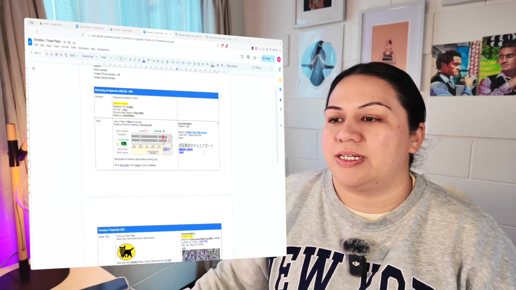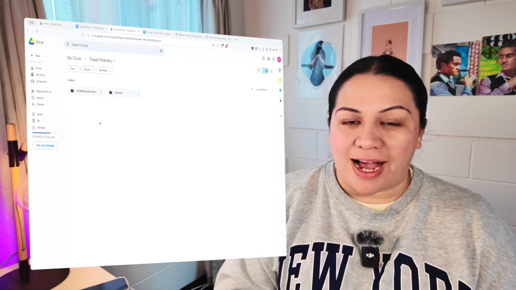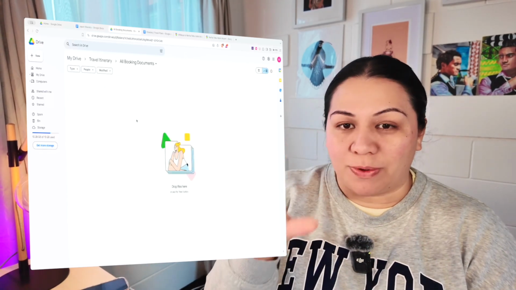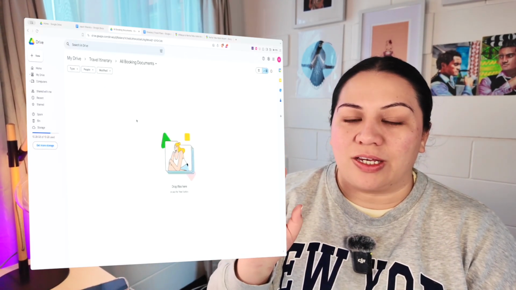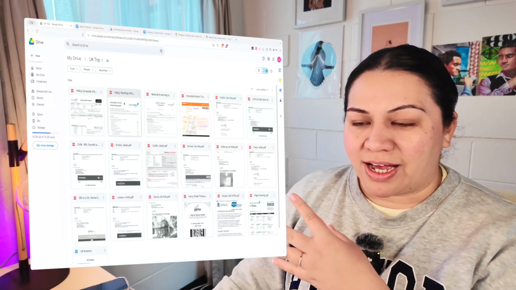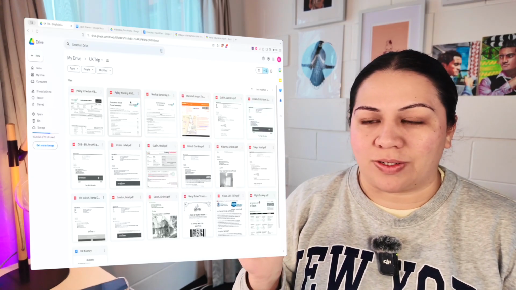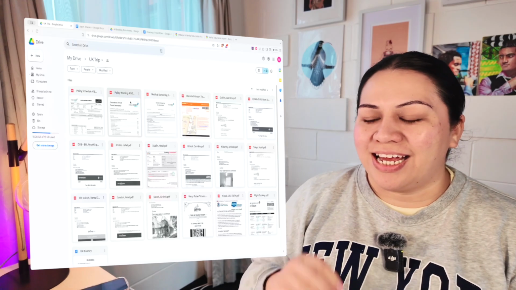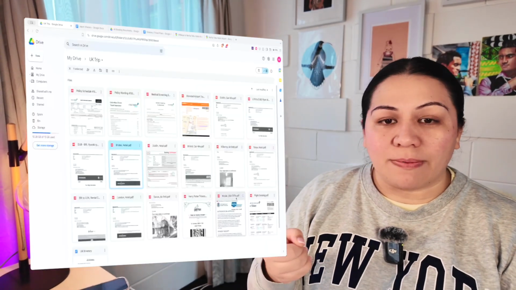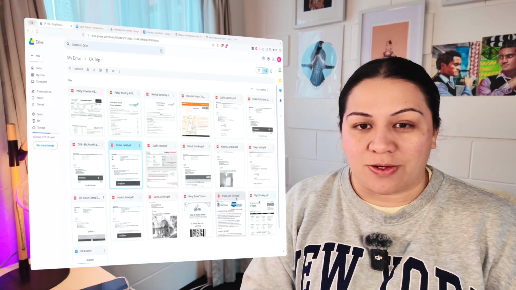The next thing that I like to do is link booking references into my itinerary. So the reason why I made you create 2 folders is because in the all booking documents one, you're going to save your booking documents into this folder so that you can link it into your itinerary. This is an example of what it would look like. In this folder, I have included a PDF version of all of our booking references that we needed for our trip to the UK all the way back in 2019. So we have included the emails with the reference numbers. I like to keep it all in one folder so that it's really easy to find. I also share this folder with our trusted contact back in New Zealand.